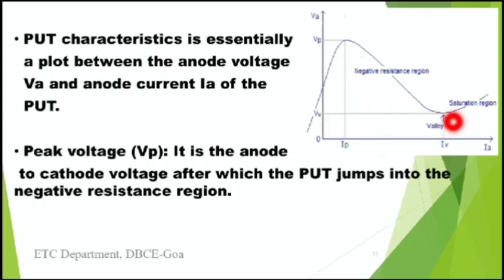After that, VA decreases up to a particular point, the valley point. As I have told you all initially, it decreases only up to the valley point. At this point the PUT device behaves like a fully saturated PN junction. As you can see over here, no further decrease in VA is possible. So we have been able to understand the working of PUT with the help of the PUT characteristic curve.